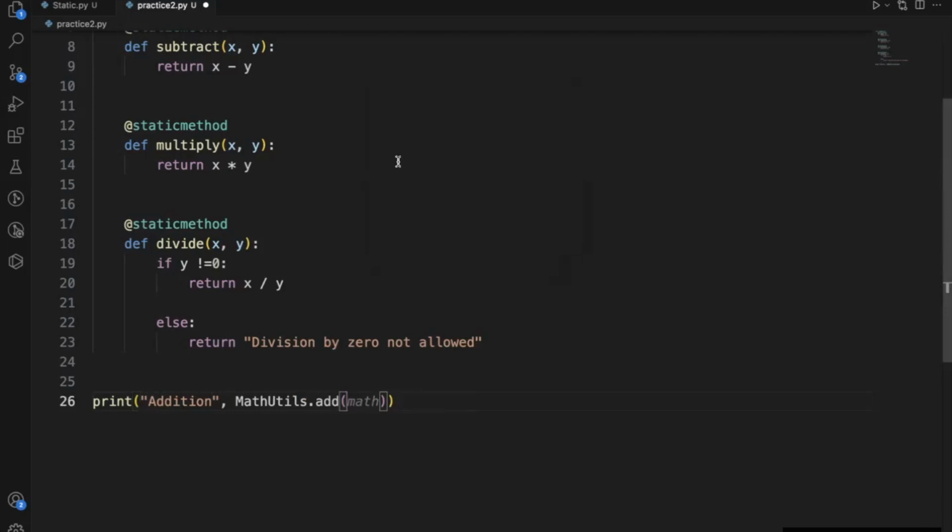So give me the value of x. 7. How much? 7. Other value? 9.